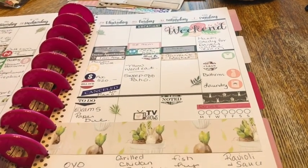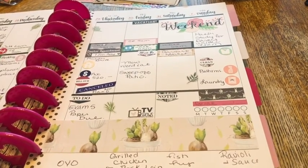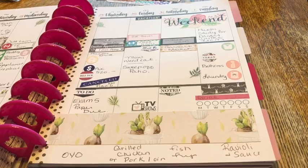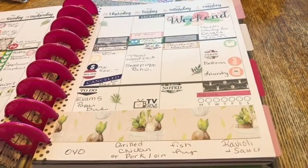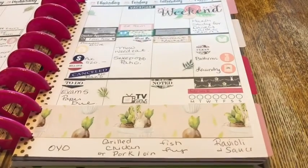So the guys all have off until Tuesday. From Friday to Tuesday, they all have off. So I don't know what we're going to do. I'm sure my husband has a lot of stuff that he needs to do around the house. A lot of guy stuff that needs to get done.